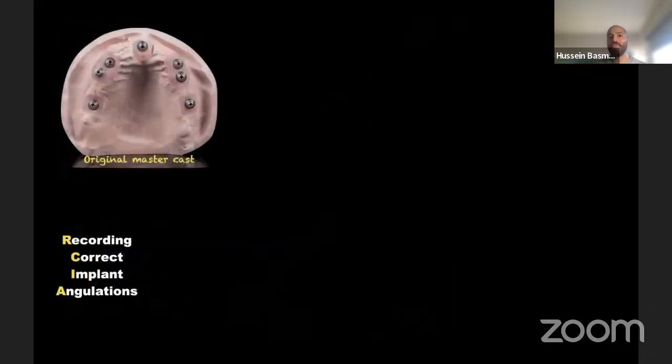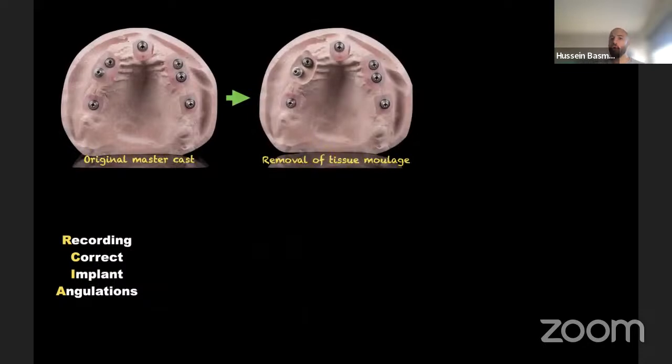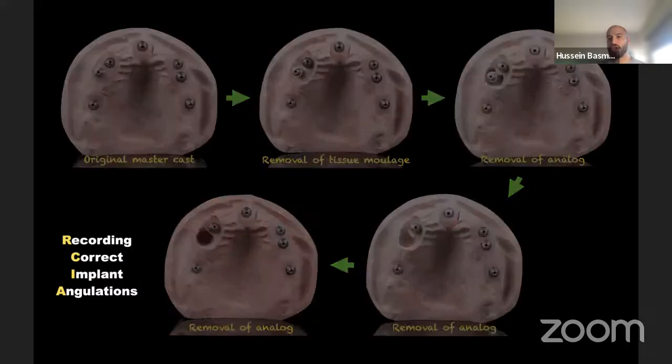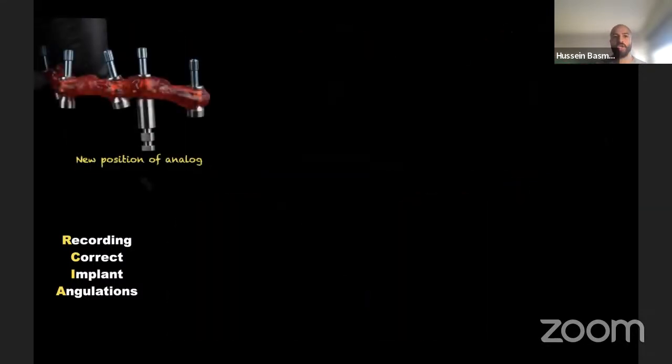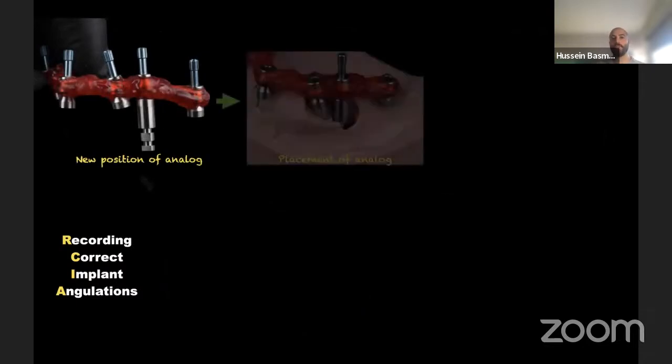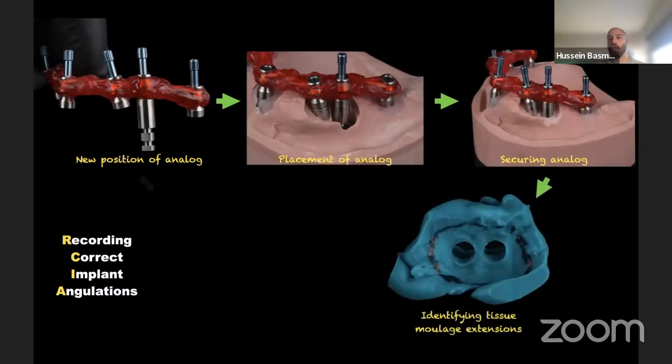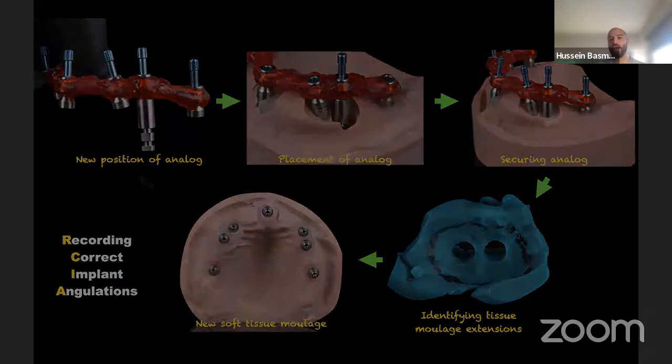We can just be creative whenever we're taking this verification jig. If we felt that one of the implants is not seated all the way, we can recorrect that in the model cast. Or in some cases, you can say, you know what, I don't want to take any risk. I want to take a whole new impression. In this case, we just altered the model that we have, and then we redid another verification jig to make sure our impression is now more accurate, and it has a more reliable prosthesis with a better passive fit for sure.